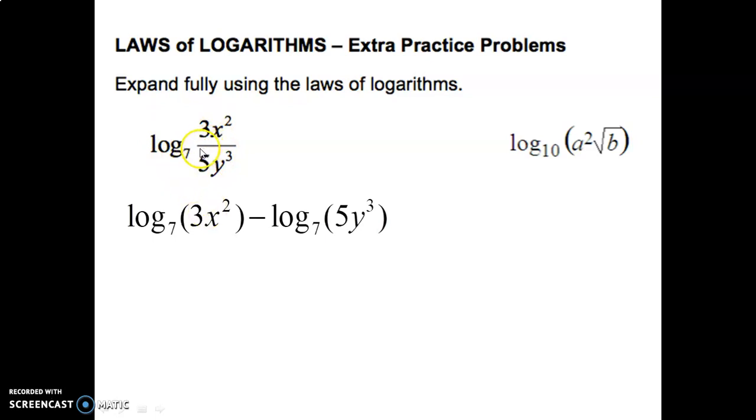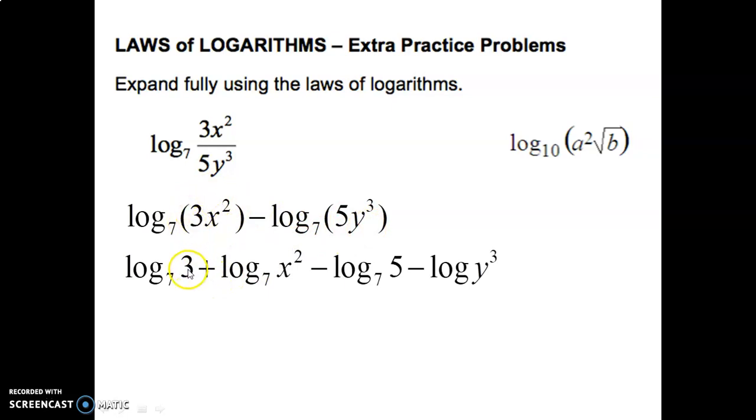First one, well, first you take care of the division. I see division here, so I wrote it as subtraction of those two things. Each of these has a lot more going on, so this one can break up into 3, and by the product rule we have addition. Here's x squared, and then this one we can break up into 2 parts as well, 5 and y cubed. So here's 5y cubed, and again I have the minus sign because that minus will apply to both those things. If we break this up into addition, there's a minus sign that applies to both, and again they both appeared in the denominator, so therefore they both have minus signs here.